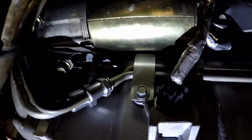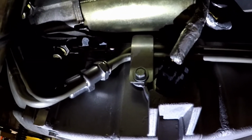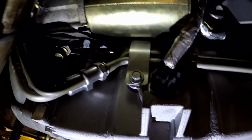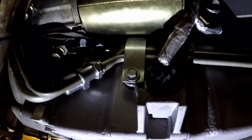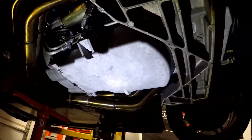Oil pan is installed. The transmission cooler lines are all installed. And here's that bracket that caused this whole issue in the first place. You can see I've got a new bolt in there. I ordered that from Chevrolet. Came in, and we should not have any more problems with drilling into the oil pan. And the rest of the oil pan bolts are all new. Overall, guys, I didn't have any issue getting the oil pan in.